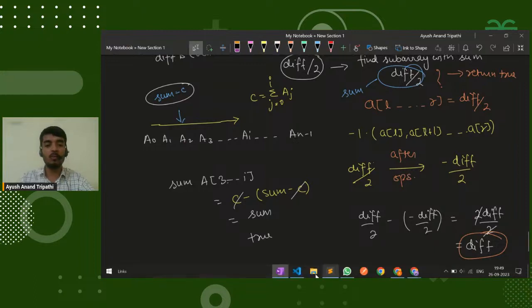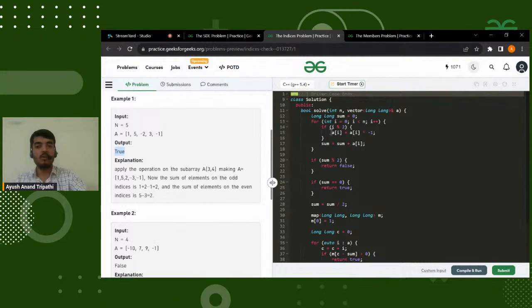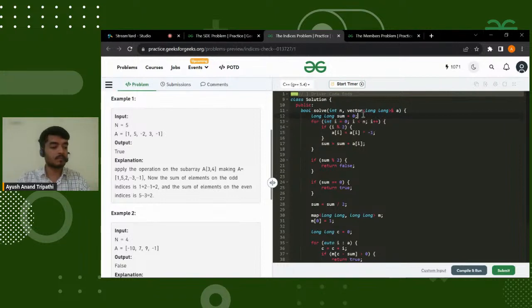Now, if I show you the implementation, you can go through it here. First we are finding the difference, so this variable sum denotes our difference variable.